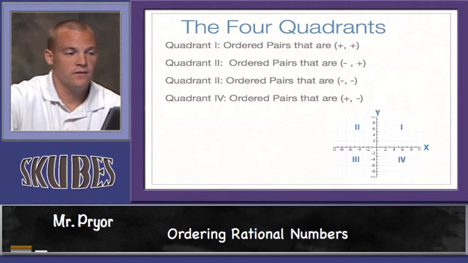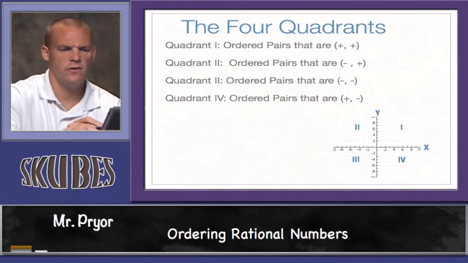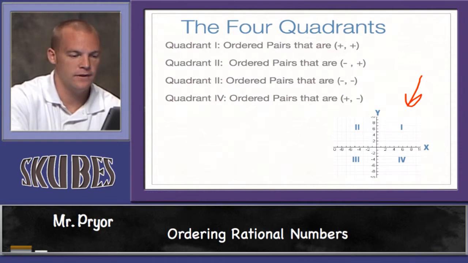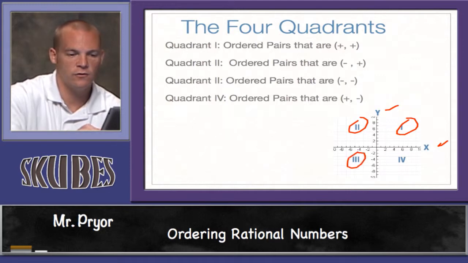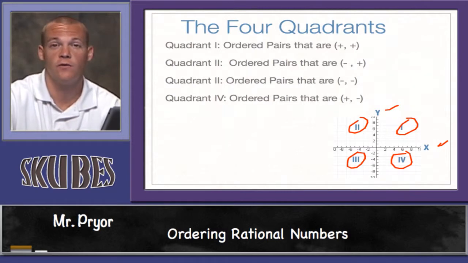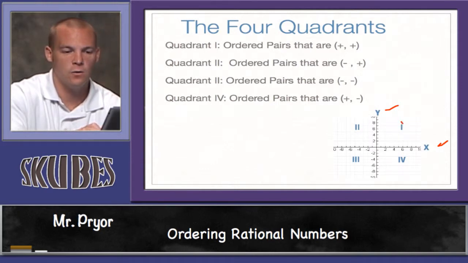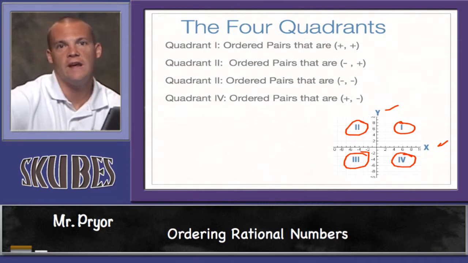Actually, before we get into examples, this is a key element: the 4 quadrants. You're going to need to know what the 4 quadrants are. This is your example down here of a standard coordinate plane. You can see I have everything labeled there for you, the x-axis, the y-axis, but then you'll notice these numbers within each of these 4 squares that are made up of the intersection of the x and y-axis. Each of those 4 squares is a quadrant. One of the main things to remember is this order: 1 in the top right hand corner, 2 in the top left hand corner, 3 in the bottom left, and 4 in the bottom right. That order matters. Those quadrants don't change.